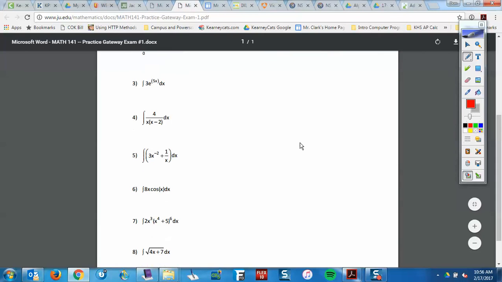Then there's another one that's just a basic one, and then number 6 on all these is always going to be an integration by parts. Notice it's got an x and a cosine. It's a mixture, doesn't have anything on the inside, so it's a good place to get integration by parts practice. Here you got one that's another U substitution, and then another U substitution down here. So this is a pretty good website.